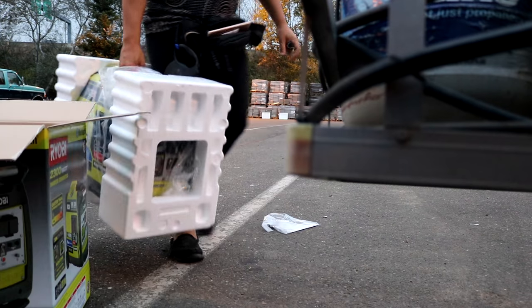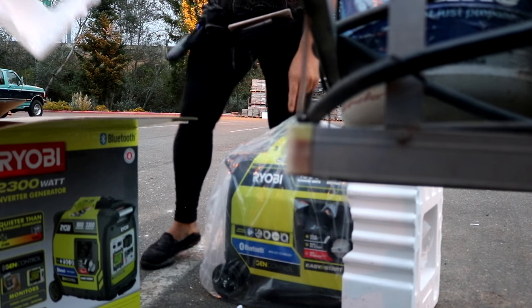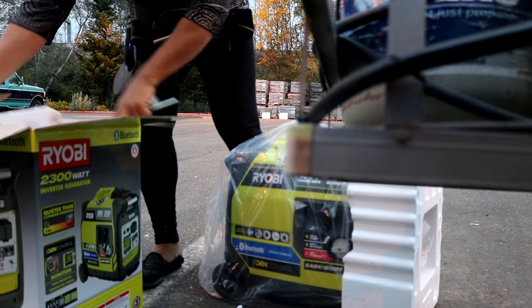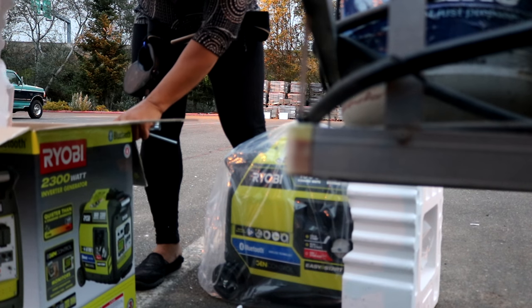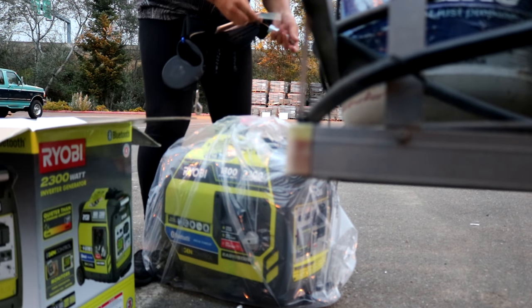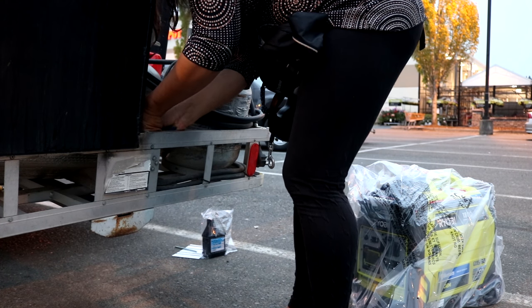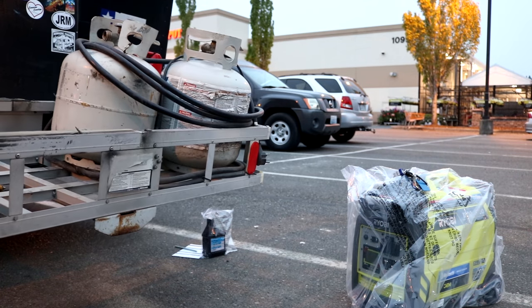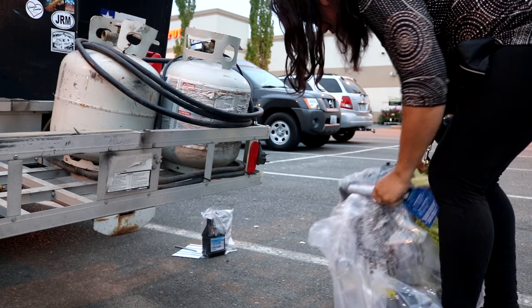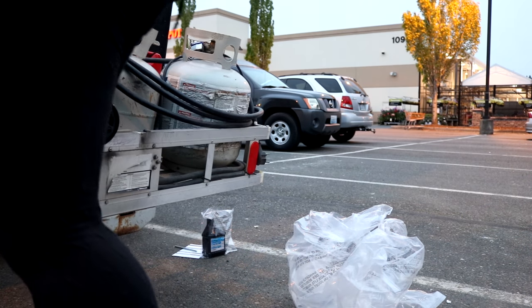And this is your new home. I got it out. Go ahead and save the box just in case I need to return it. Oh, it's not that heavy at all, actually. Once you get it out of the box, here are the tools for it. So it fits in perfect with room to spare.